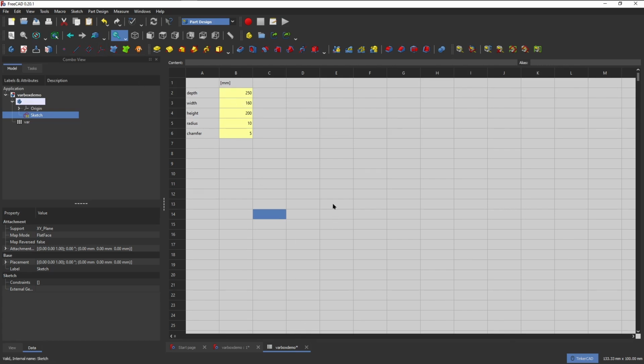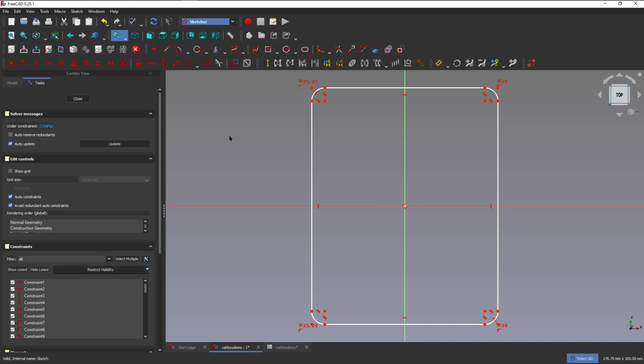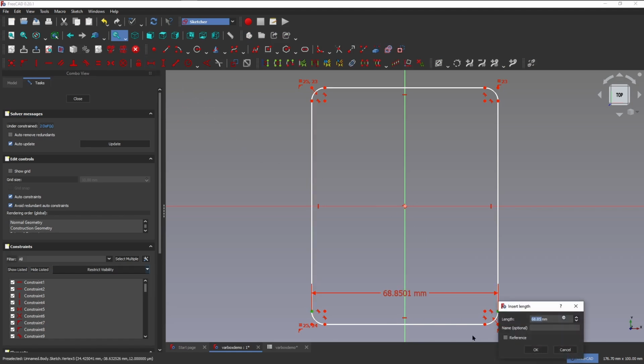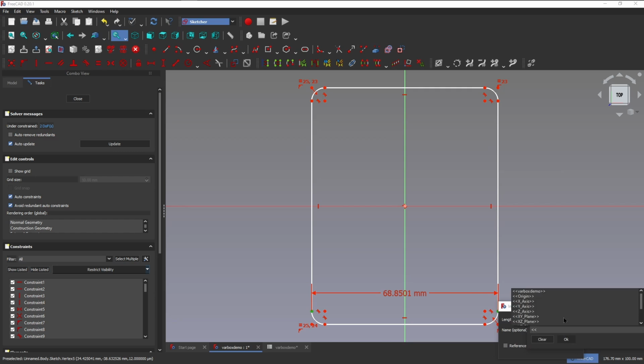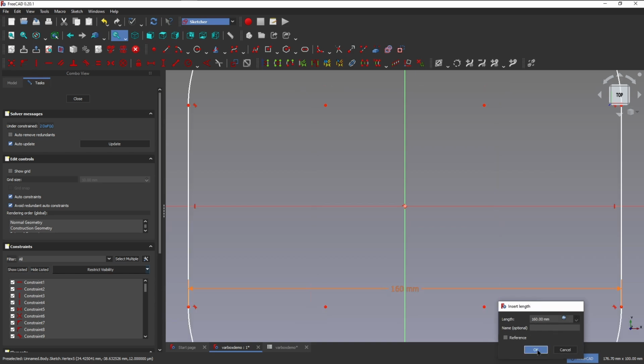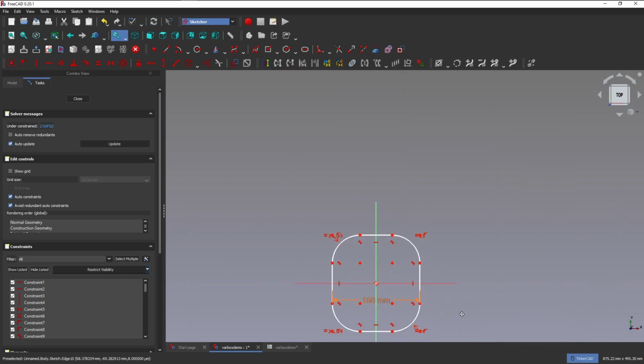So we're going to hit Control S, save what we have, go back to our sketch. Now we can put in our dimensions now that we've saved them as variables. In order to do that, we're going to click on this little indicator up here, enter an expression, and we're going to use less than var dot, and this is the width. Okay, and it's selected the measurement that we used.